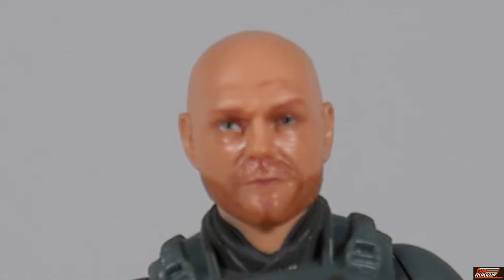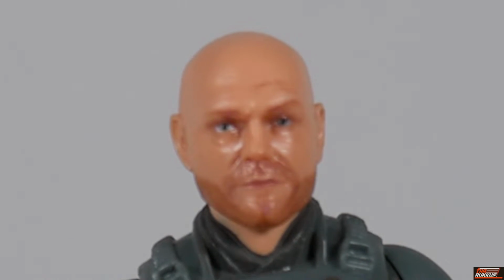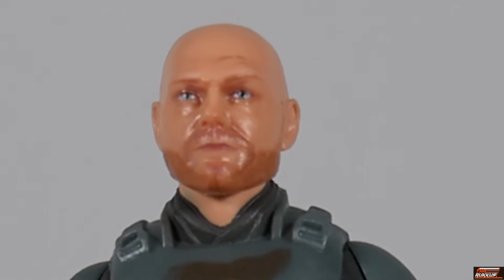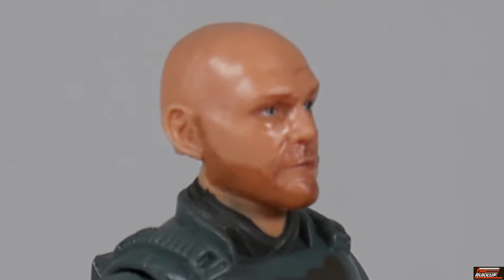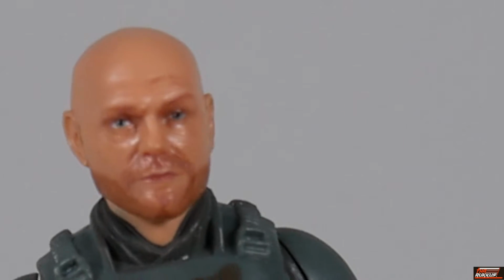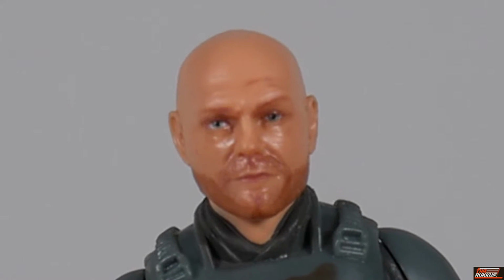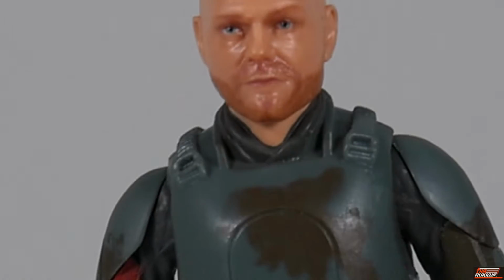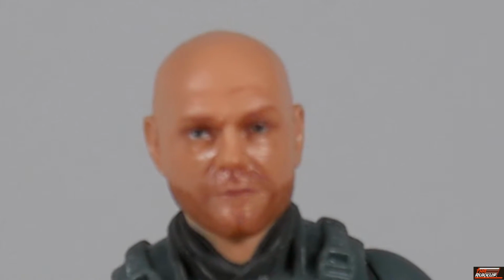What am I trying to say here? The face sculpt, the portrait showing the Bill Burr likeness is definitely spot on. I'm loving that, even down to the facial hair. He's got the chin strap, which I'm partial to. The eyes looking all nice. No hair, obviously he was bald for the show, and that's usually how he rocks now anyway.